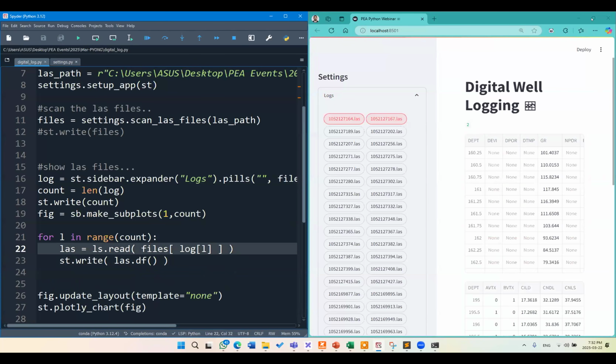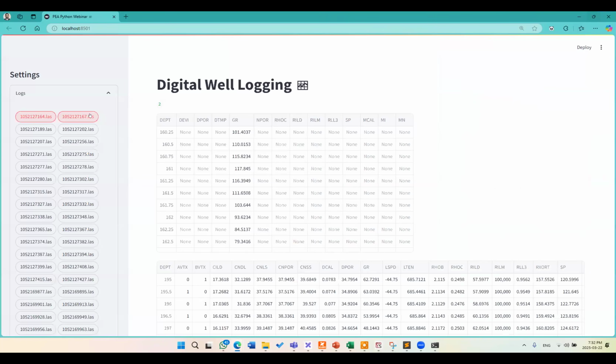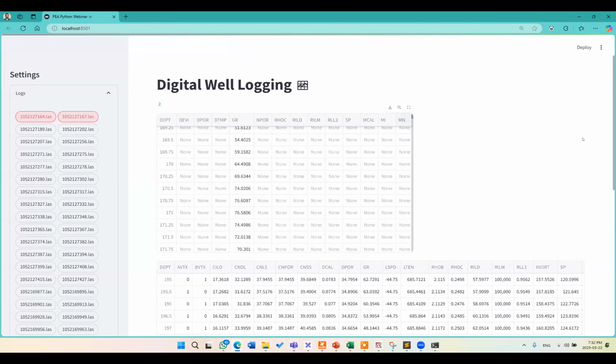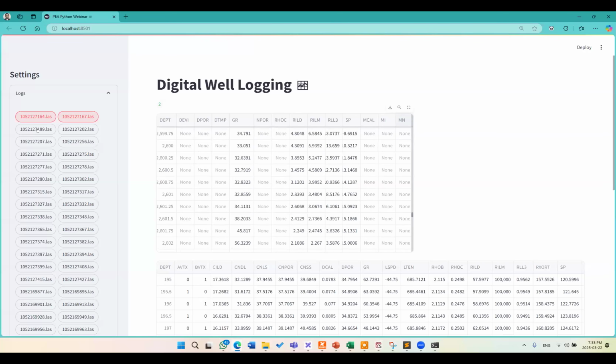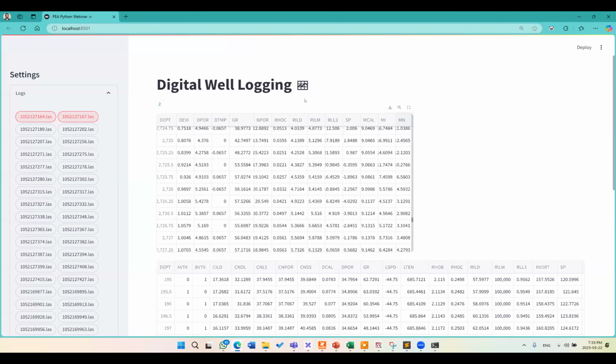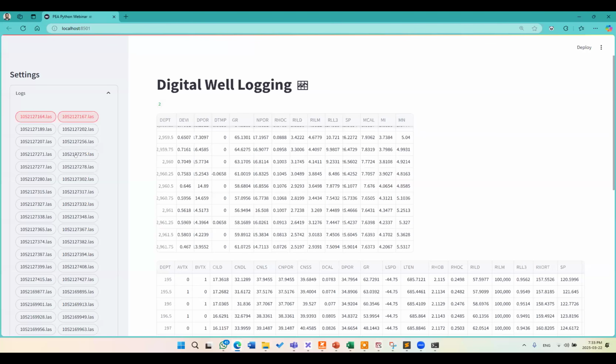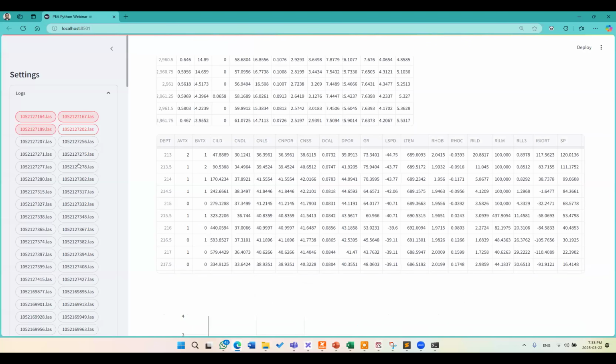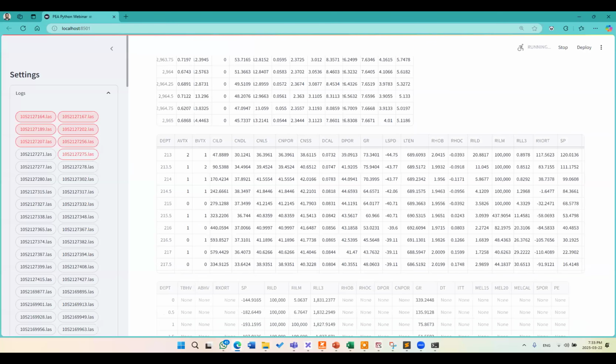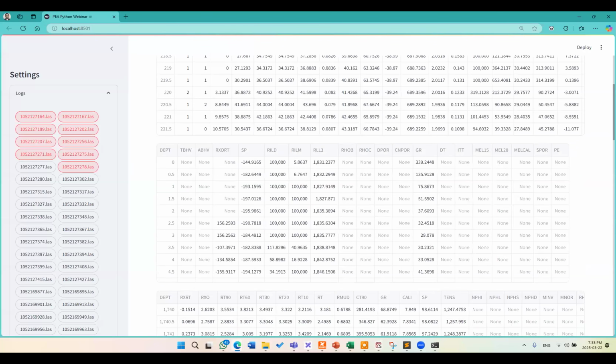Now, what you can see on the screen is 2 log files have been read. So this is the first one, this is the second one. You can also explore these, by the way. You can scroll down and see the other one. Of course, as many files as you select, you will see tables on screen. So just out of curiosity, let's select 9 files. The 9 files you select, you will see 9 tables on the screen. Each table corresponds to a las file.